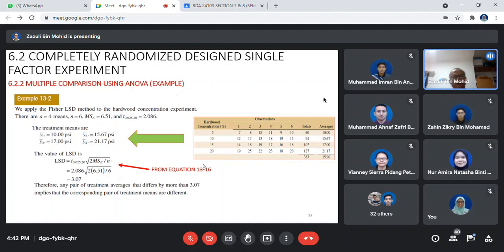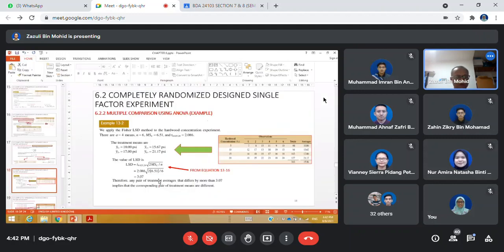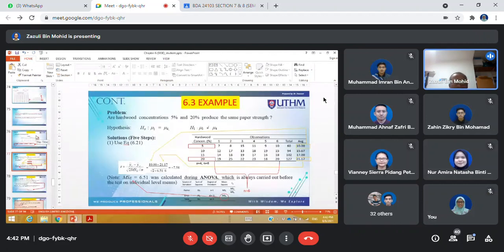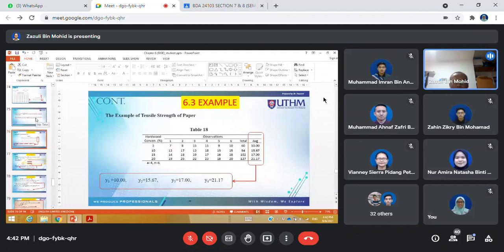The second slide is actually showing another way of doing the calculation, by using the methods being explained in the first chapter 6 slides. Okay. Now we have an example here.